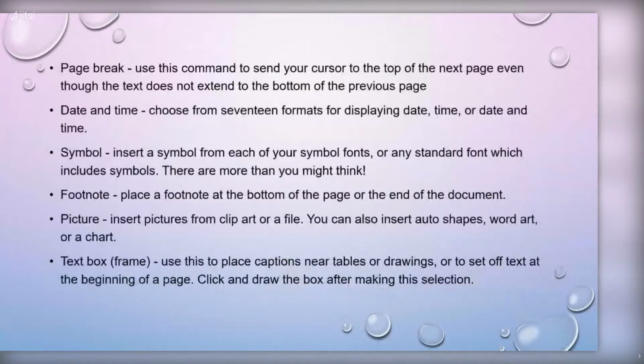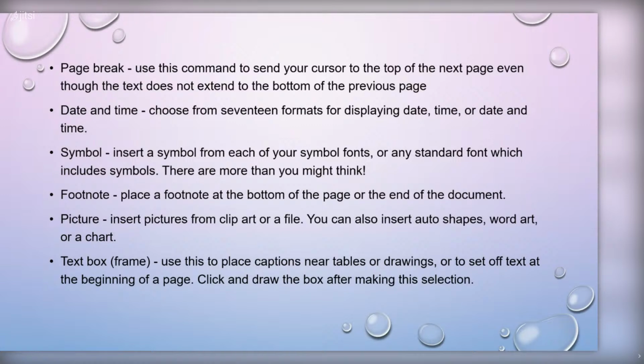See, in the insert menu, we have the page break option if you want to break your page. Use this command to send your cursor to the top of the next page, even though the text does not extend to the bottom of the previous page. Say we are writing a document where we have different chapters and different headings, and we want each heading to start on a new page.